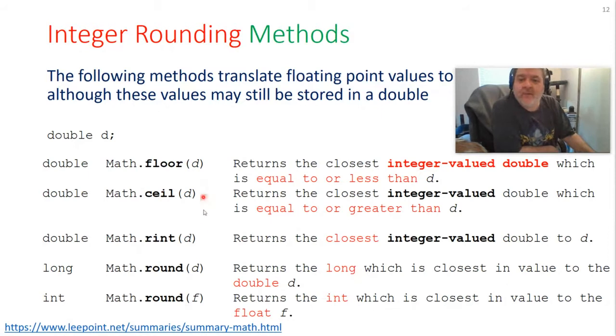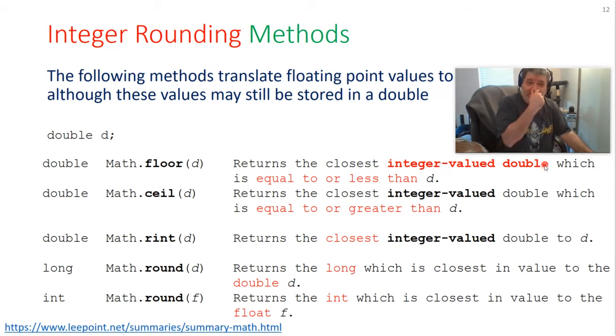Okay? What about the other ones then? So math.floor, math.ceiling, abbreviated ceil. Those are going to return to you double values. So you are not rounding and converting the data type. This is what math.round does: give me a floating point, I'll give you an integer. Now here, you give me a floating point value, and I will give you back another floating point value. But I rounded that floating point value. So what does that mean? What does that mean, integer value double?